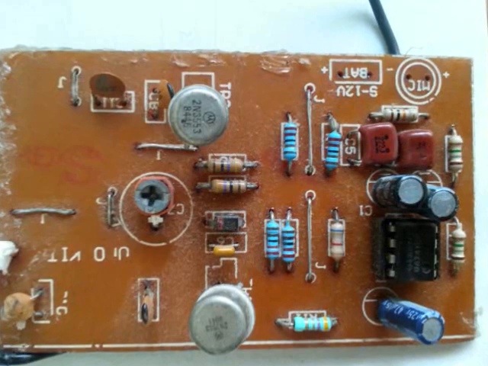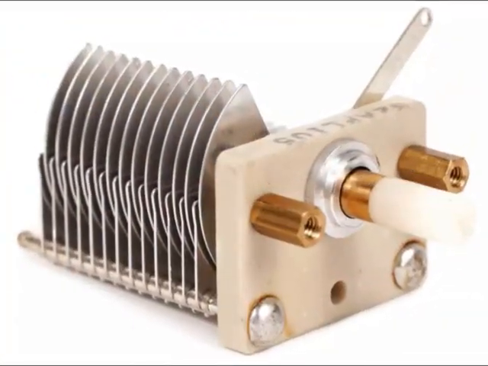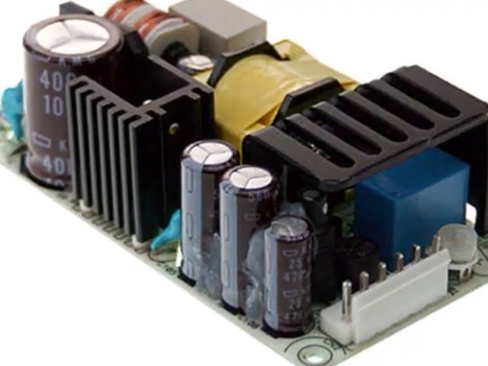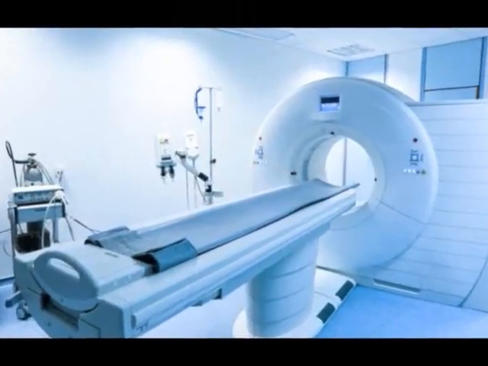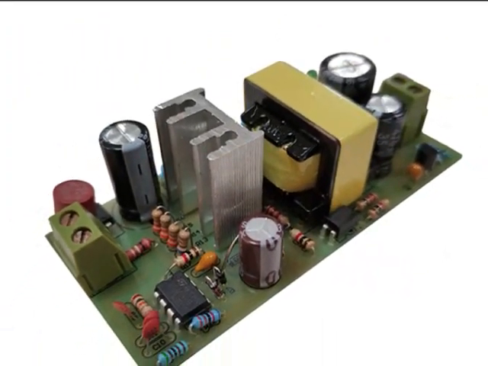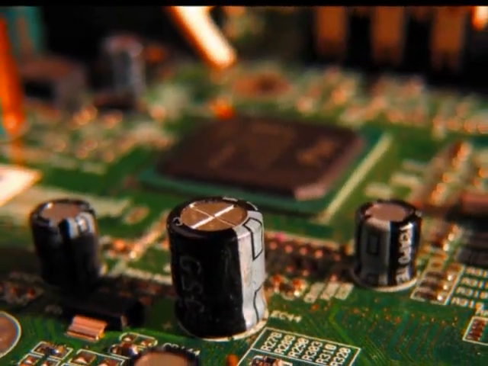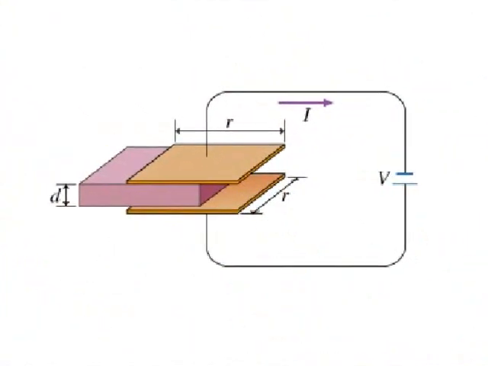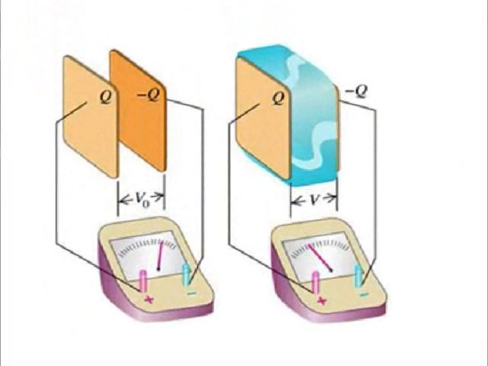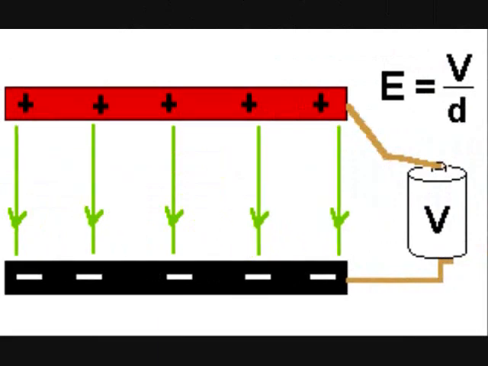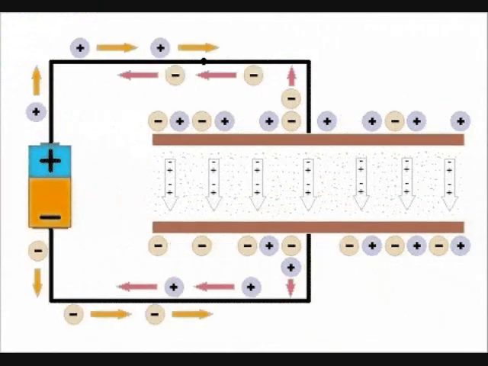For different applications, different materials are used as dielectrics. For example, in radio tuning circuits, air; in timer circuits, mylar; and for high voltage applications and for use in X-ray and MRI machines, ceramics are mostly used as dielectrics. The metal plates of the capacitor are separated by a distance, and the dielectric material is placed between these plates. Dielectric is the main material in the capacitor that helps to store electrical energy.